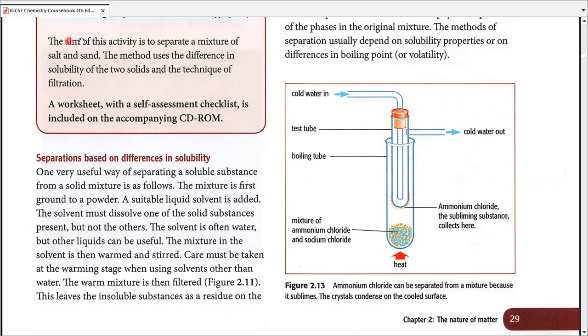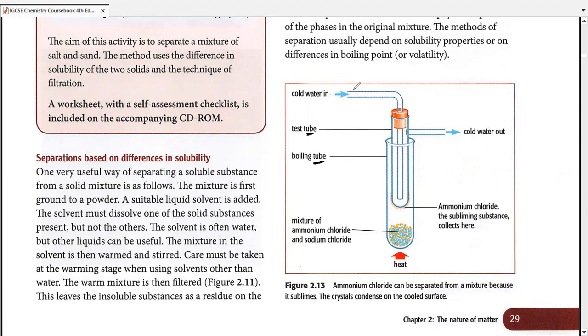Take a look. The mixture we have at the bottom of this whole boiling tube. Now, these are two different tubes, a boiling tube and a test tube. The boiling tube has a bigger width, so much so that a test tube can fit right in between. So we have a boiling tube, and we have a test tube fitted in. The test tube has a delivery tube section from which the cold water is going out. There is also a delivery tube going in, which is properly corked in so that it doesn't overflow.